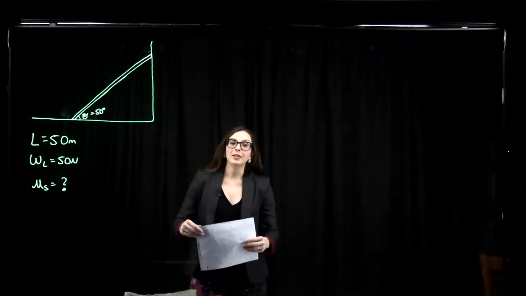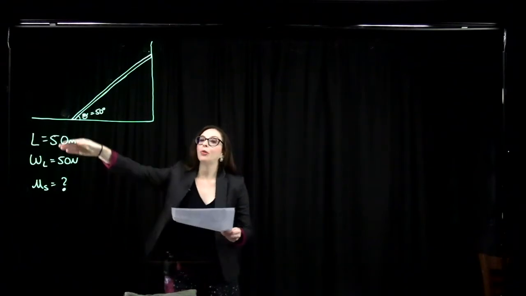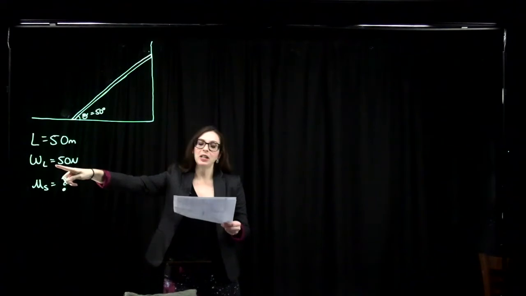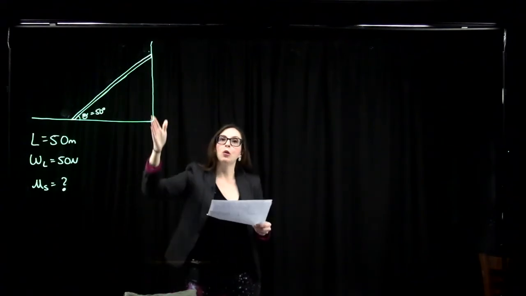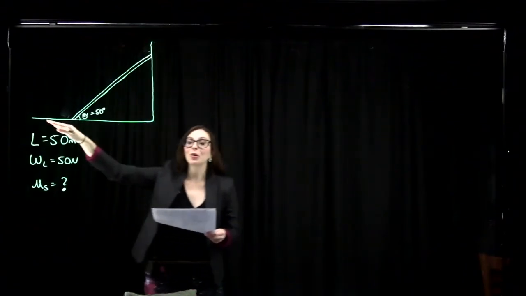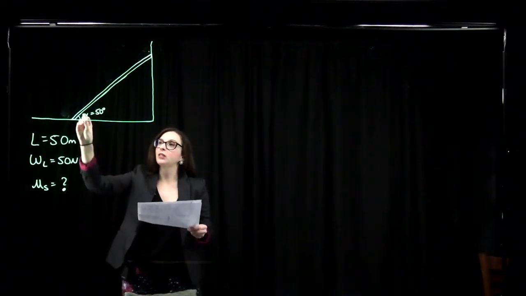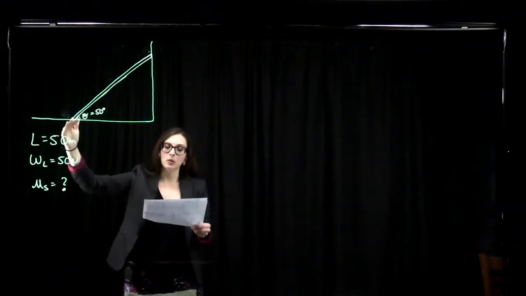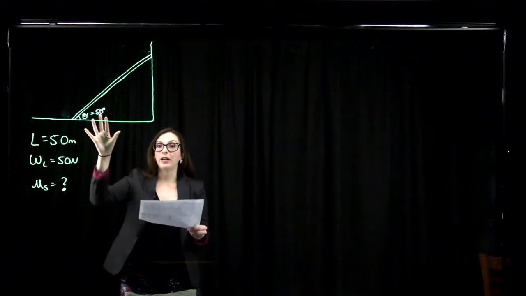We're going to work through a statics problem that involves a ladder. So here we have a uniform ladder, 10 meters long, that weighs 50 newtons, and it's resting against a smooth vertical wall. This wall here is frictionless, but the ground down here does have friction. If the ladder is just on the verge of slipping when it makes an angle of 50 degrees with the ground, we're going to find the coefficient of static friction between the ladder and the ground.